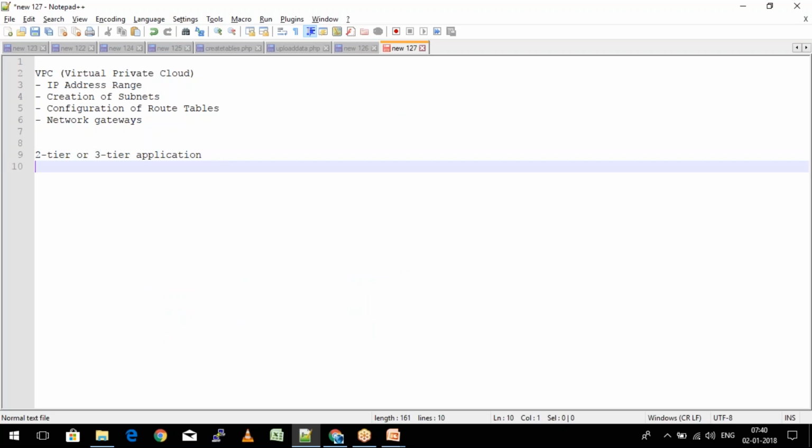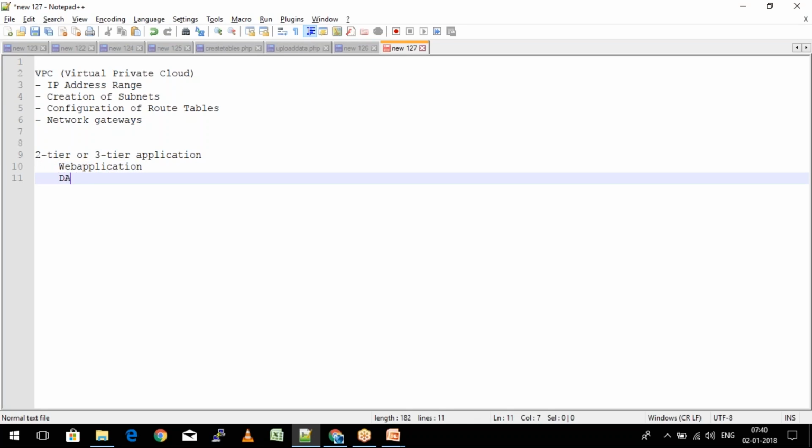Now what happens in the 2-tier? In the 2-tier we just have the web application and then the database layer.